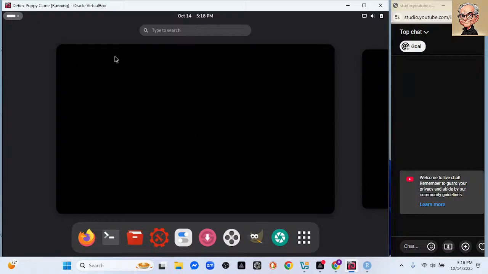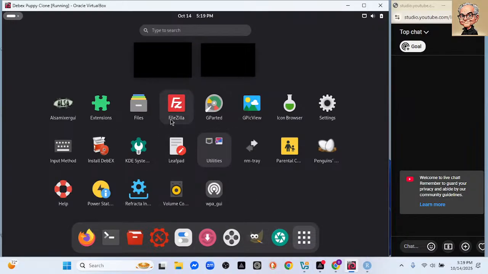Now, it's taken a few moments for the desktop to appear. Let's look at settings.